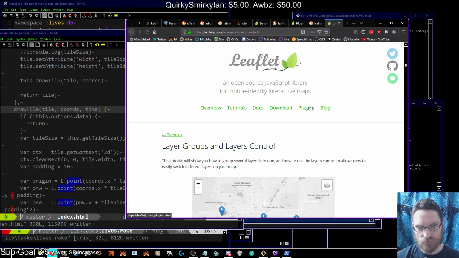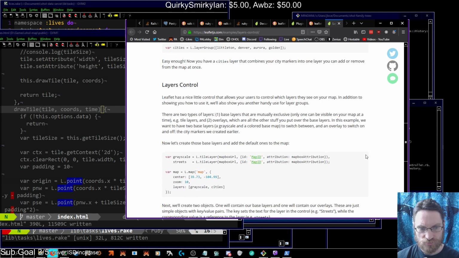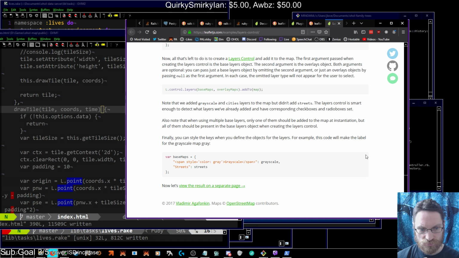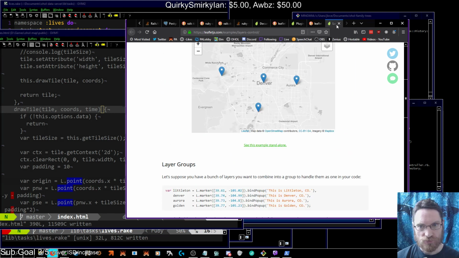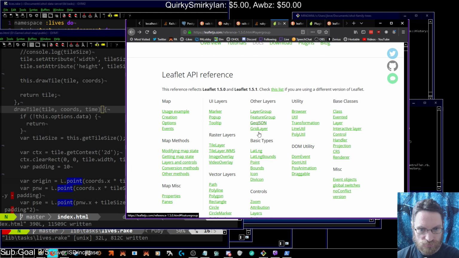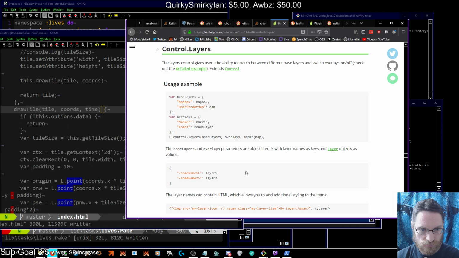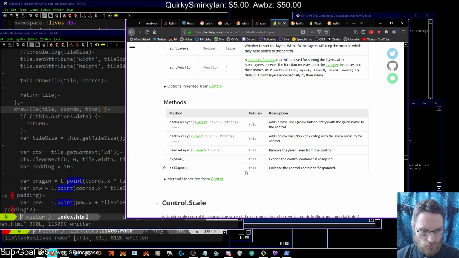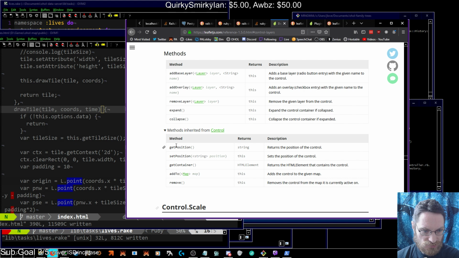Where's the layers control? Just oversimplified. Does layers control? Methods.